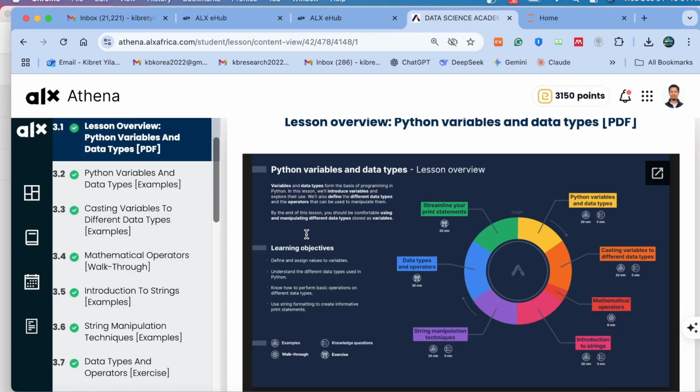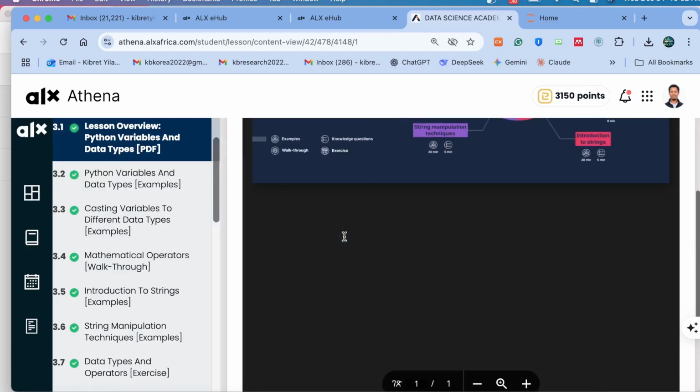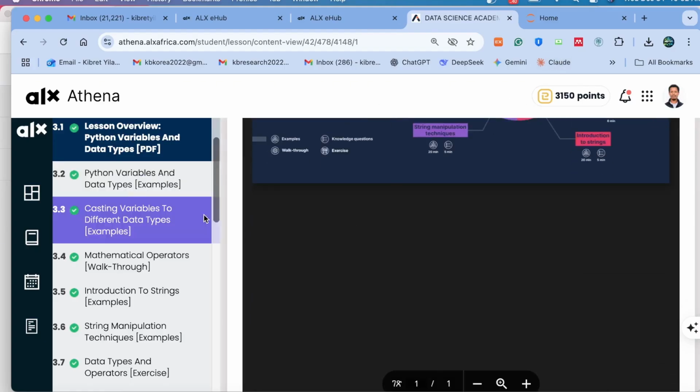But the variable should not start with a number, okay? And do not use any special characters in the variable, and do not use any space. Instead of space, we use underscore. Okay, that's the highlight of this.